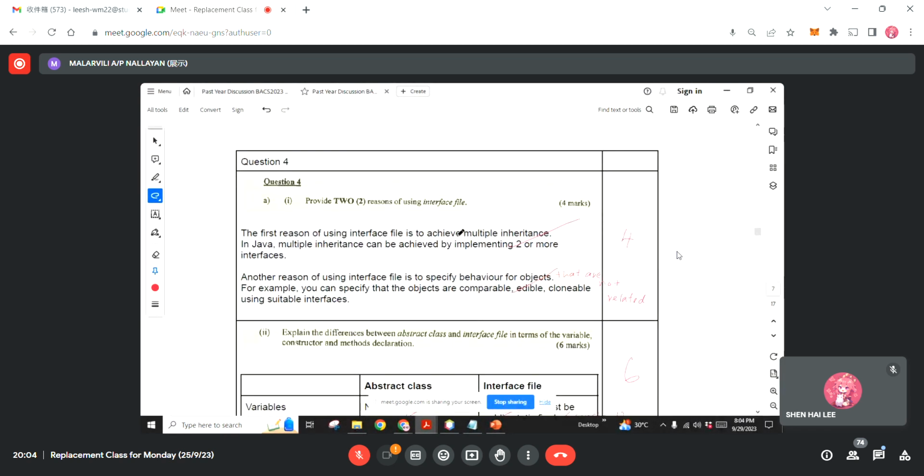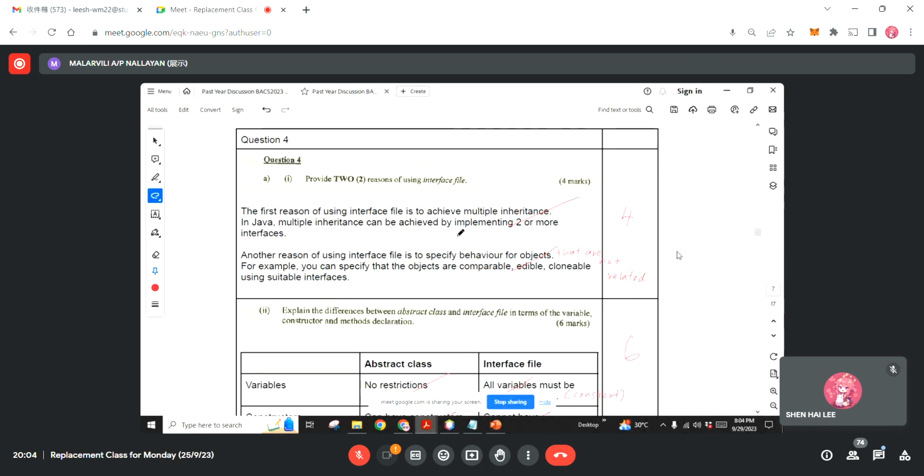the last question, question 4. Provide 2 reasons of using an interface file. So this is a Java interface, right? The first reason of using an interface file is to achieve multiple inheritance. Yes, one of the reasons we want to use an interface is to achieve multiple inheritance, because if you use extends, it can only have one superclass.